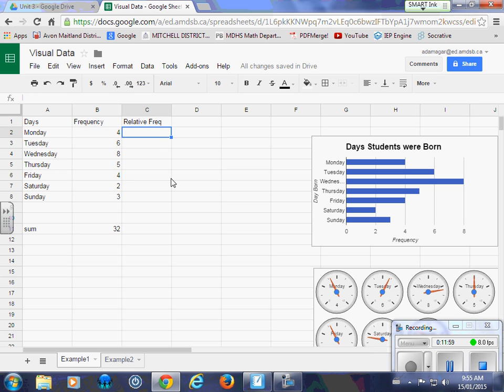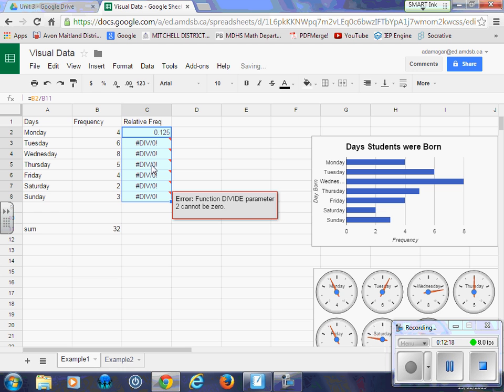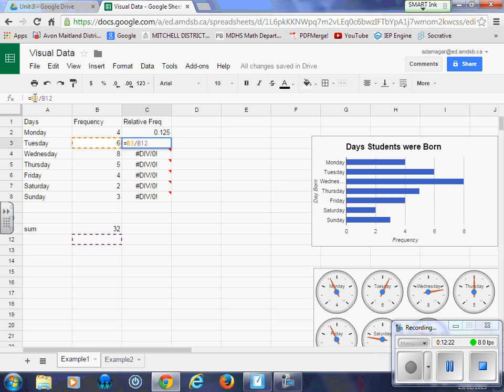So your relative frequency formula is exactly this. It's equal to the value divided by your total. Now, when you go to copy and paste that, if you try to copy and paste that value down, you're going to get divide errors, because every time it's going to the next column in both cases.